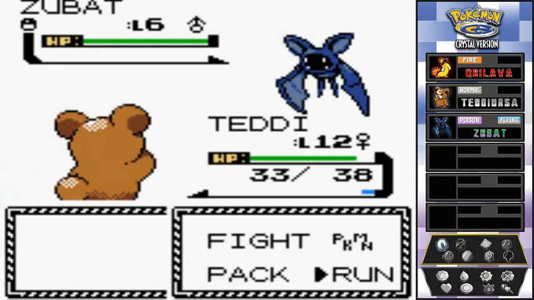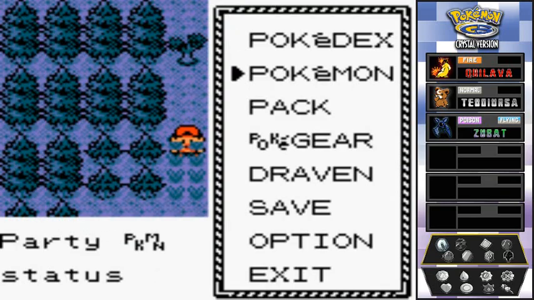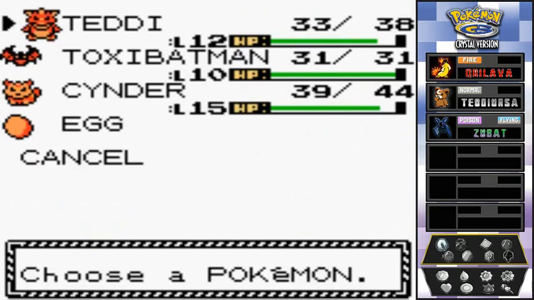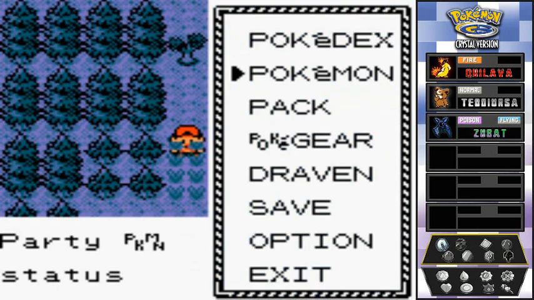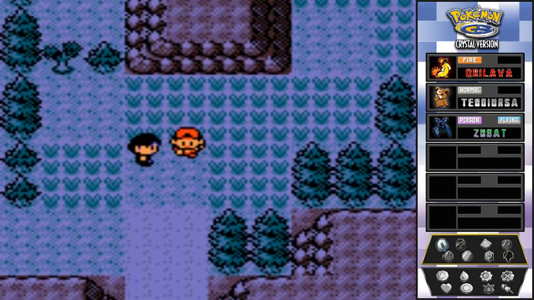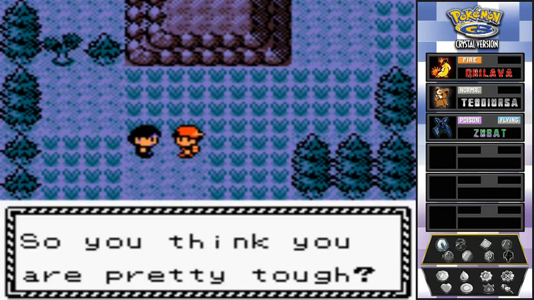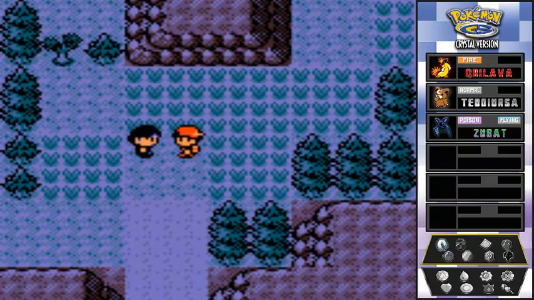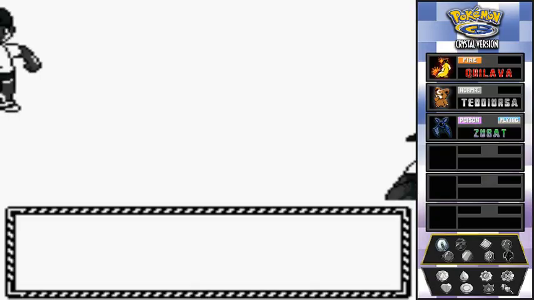And look at that, a trainer's right here. And I don't want to mess with you right now. You know what? I should go with Toxic Batman right here because I don't want to make this Pokemon faint right away. But I do want to battle this guy. It's like, I haven't seen you around here before. So, you think you're pretty tough? Yes, I am tough. I am very, very, very tough.